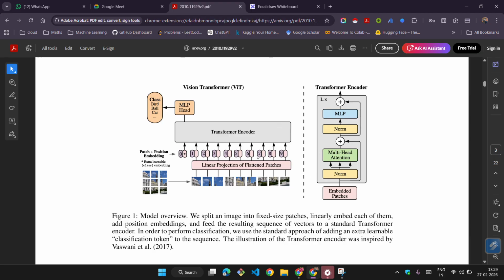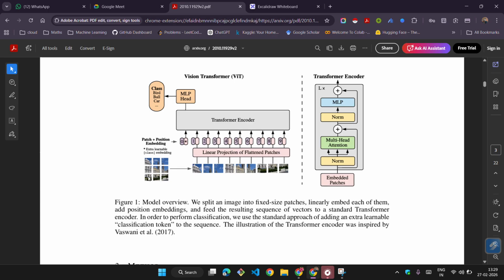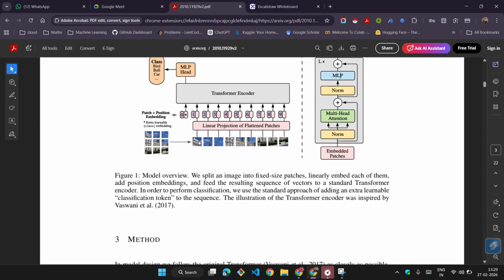So this is how a ViT model is. Basically, consider an image like this, say 27 by 27, and it is divided into 3 by 3 patches per side. So in total there are 9 patches. After dividing the image into 9 patches of height 3 and width 3, we flatten the patches, and it also has channels.